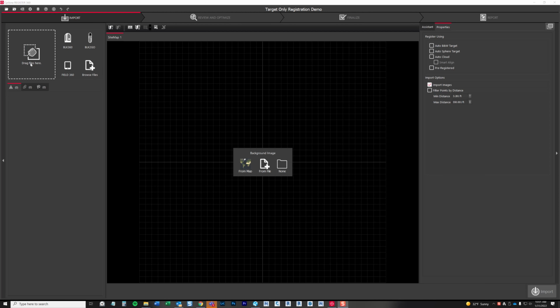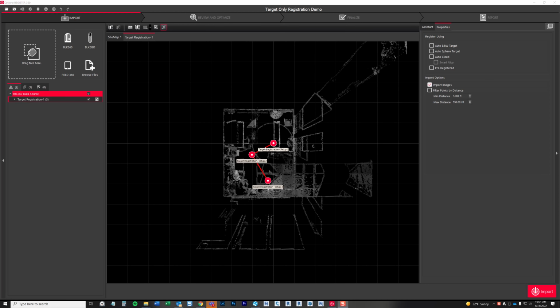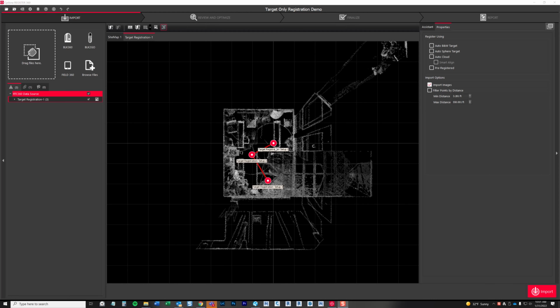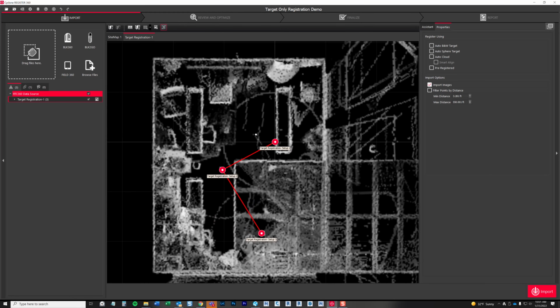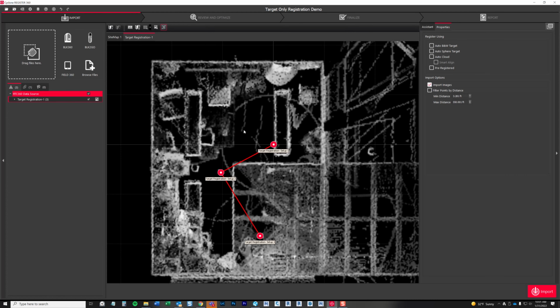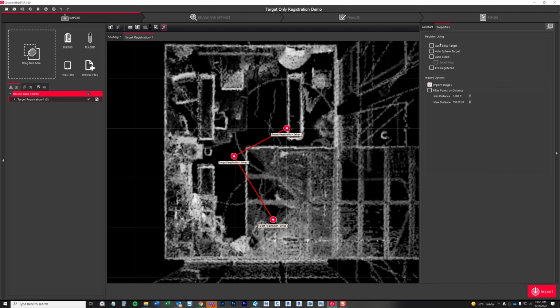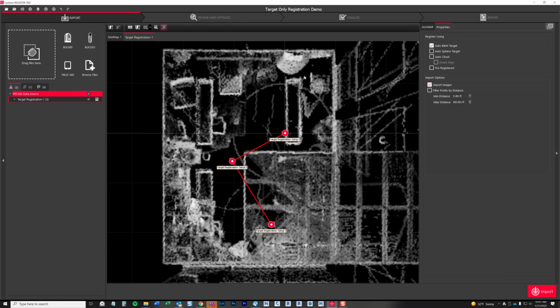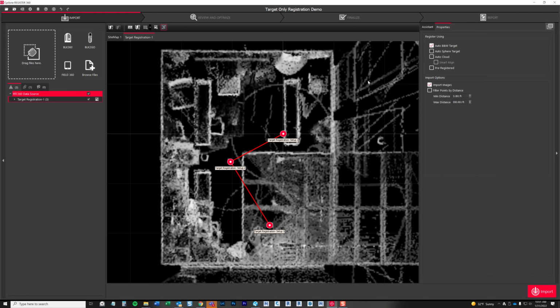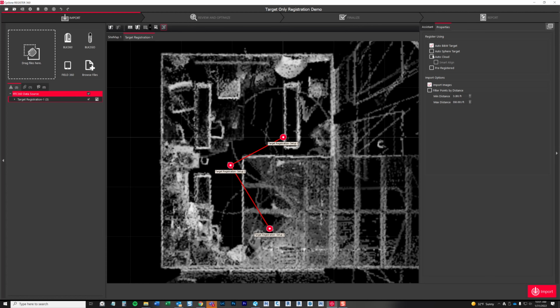So let these three setups import. Once again, this is a very easy small data set, very close to not only targets but to one another. Honestly, it would be no problem to do this cloud to cloud, but we'll do black and white. If you were to let the software try to automatically find the black and white targets, it's going to find them and also try to create links based off of them. So I'm going to do this 100% manual, well, manual to a degree.